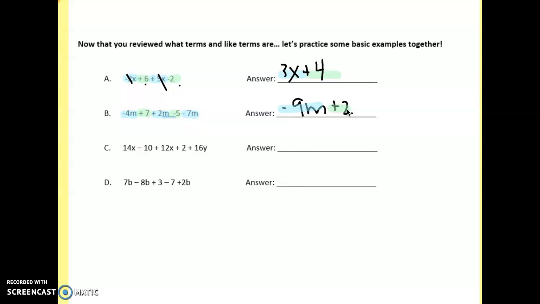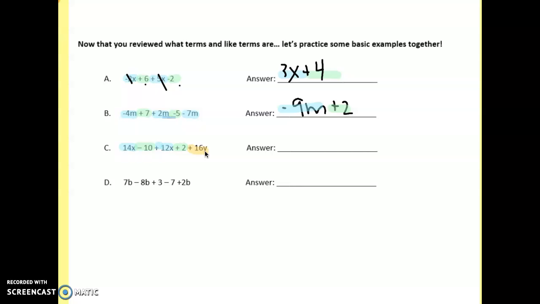All right, let's jump down to, I want to make sure that I have enough time to review. Let's do C. All right, so if we look at C again, going through my problem, I have x's. And I have, let's see what else in here. Oh, I got regular numbers. Oh, and I actually made a little error there. I forgot that plus sign did come with the 12. And then if you notice, I actually have a y. So this one actually has 3 terms.